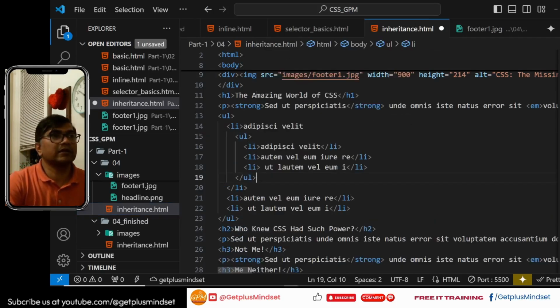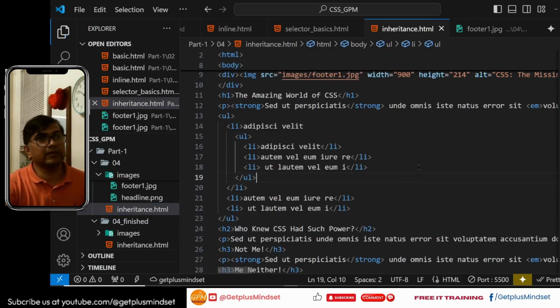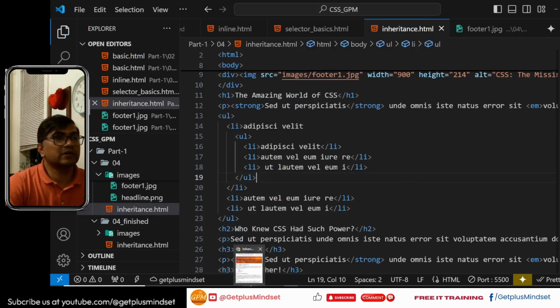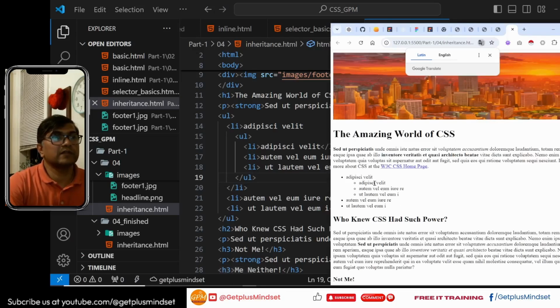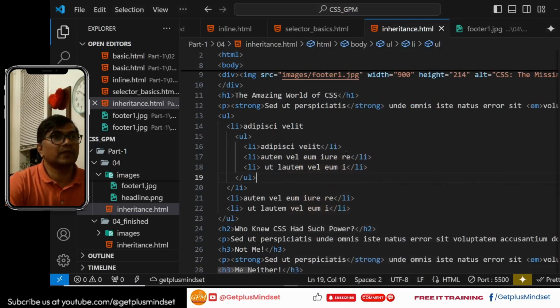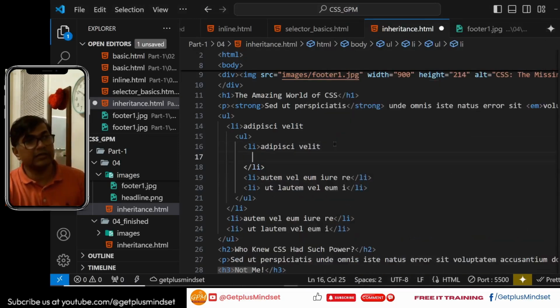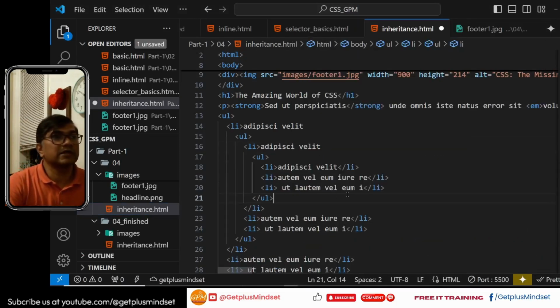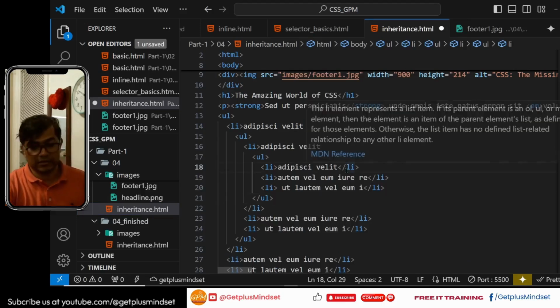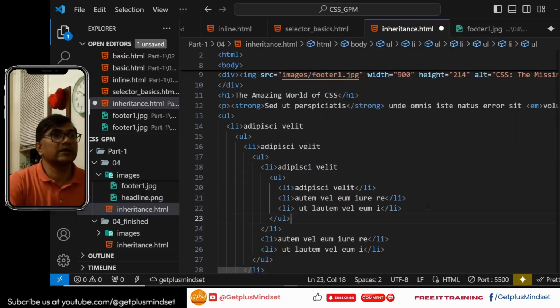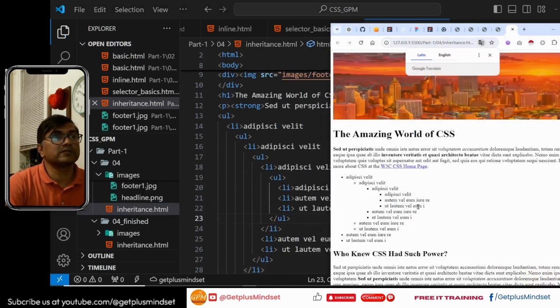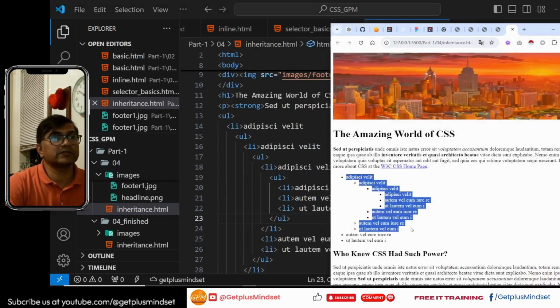And here is the list case, and sometimes there is something called a nested list, like inside the li you can add another list. And let's see how these nested lists are visible here. So you can see there is a nested list, so you can add many nested lists inside that. So let's see how it works, and understanding this nested list is very important. See, these are the various types of nested lists available in HTML.